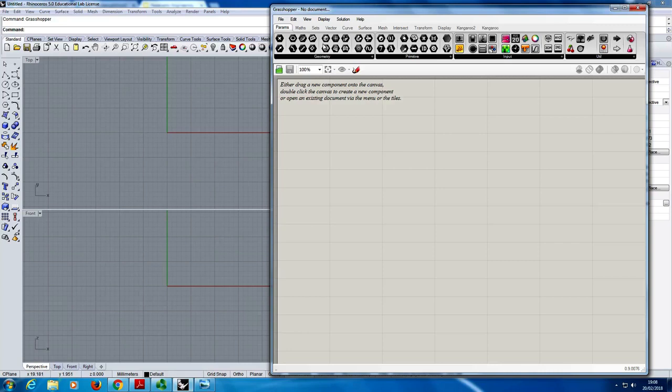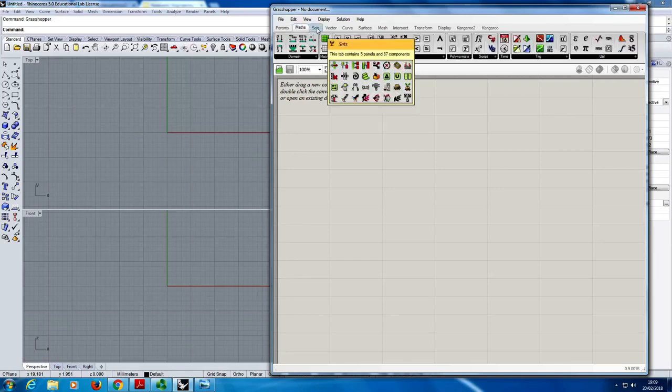And many commands that are in Rhino have equivalents in Grasshopper, but not all of them. Sometimes they work a slightly different way, and sometimes they're called something slightly different. So it's not quite one-to-one between Rhino and Grasshopper, but generally speaking, there's a lot of similarity between the way they do different things. And if you are good at using Rhino, if you've practiced a lot with Rhino and you know how you would model something in Rhino, then that helps to figure out how you're going to model something in Grasshopper as well.